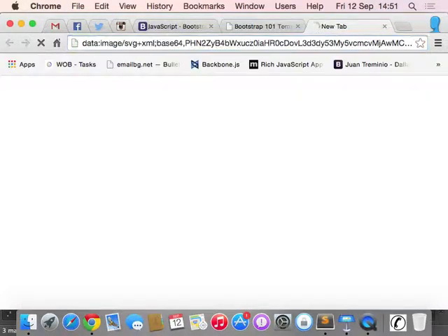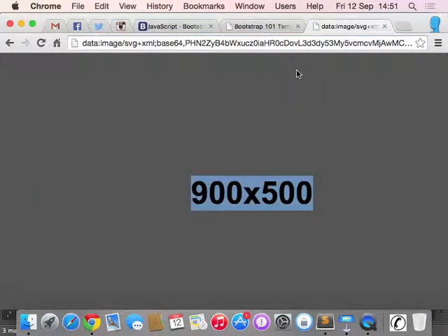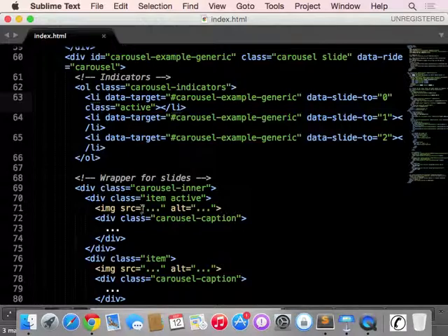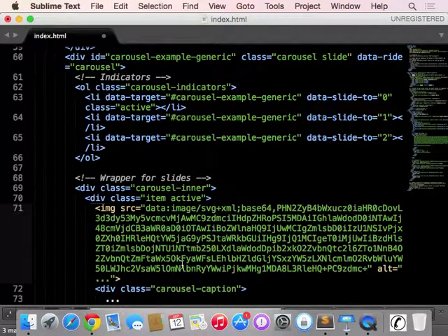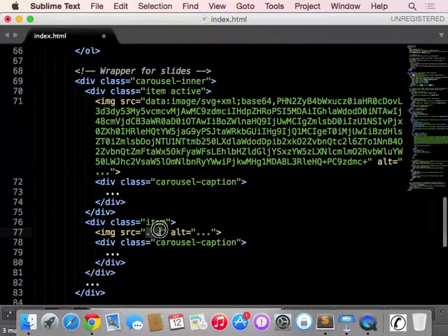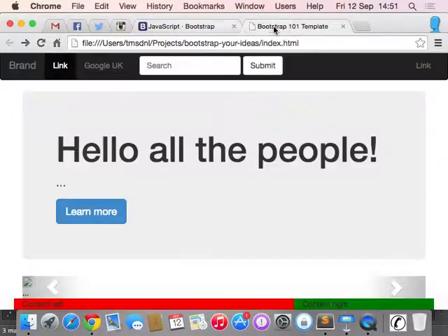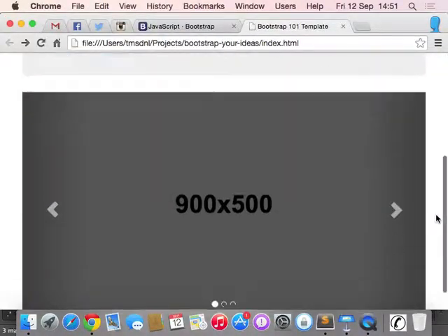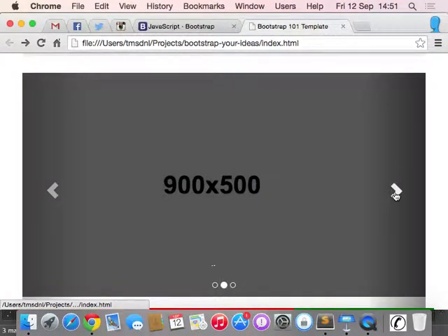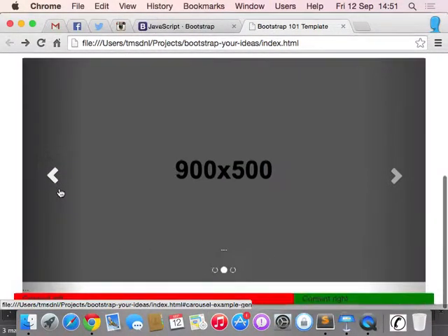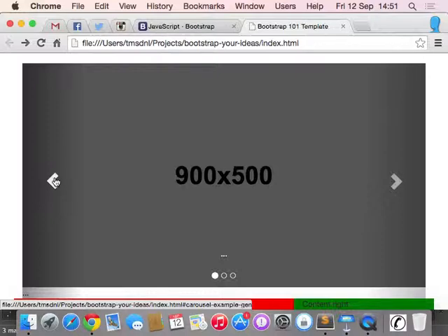Copy image URL. Yeah. Once again, I'm just going to blindly copy some image. Okay, that's better. And it is working. That's all I needed to do.